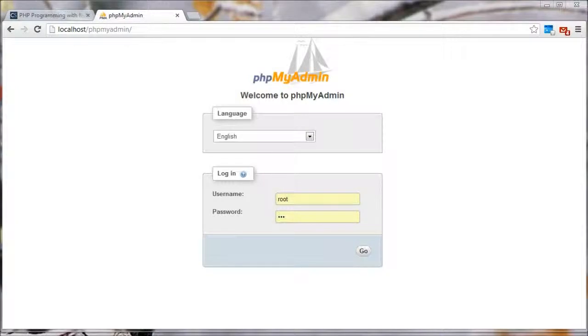Hey guys, I know there's been a little bit of confusion going on right now, so one of the things I want to do is go through quickly using MySQL, as opposed to what you've been used to with Access or with SQL Server, and just show you how to quickly get things moving.